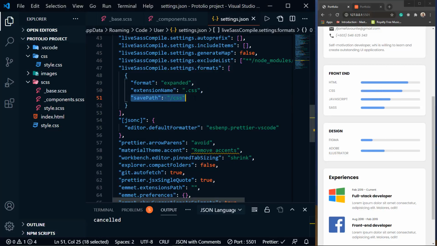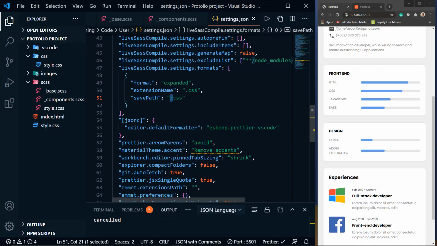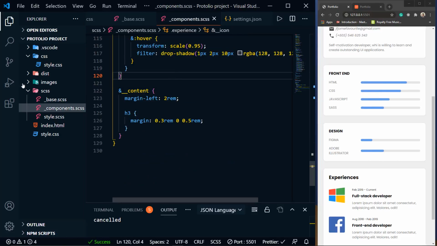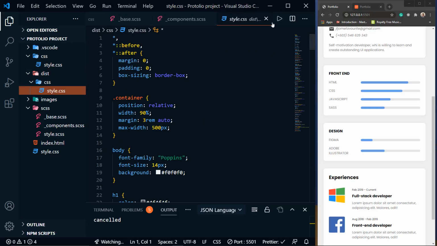And finally, the save path. The save path is the directory you want the compiled file to be in. I'm saying slash CSS. The slash is saying, hey, create a new path, then name that path CSS. Some might do something like dist slash CSS. If I save this, you see it's going to create this dist folder, then the CSS folder, then the styles CSS, which is still the same styles.